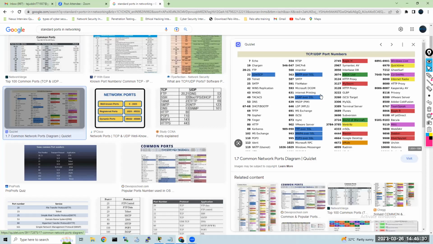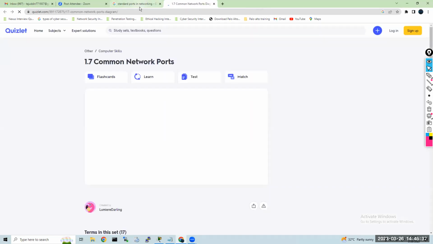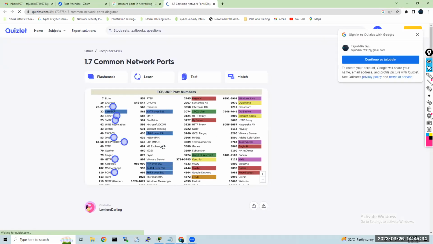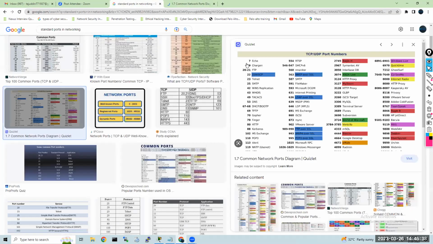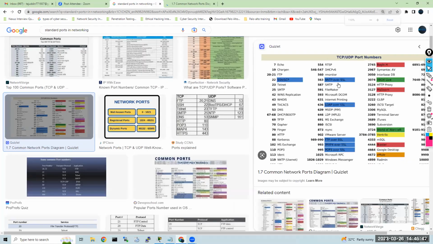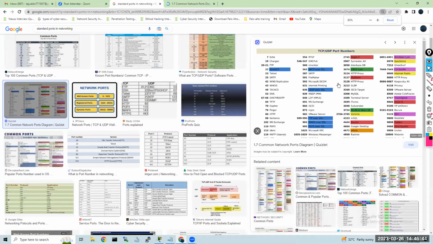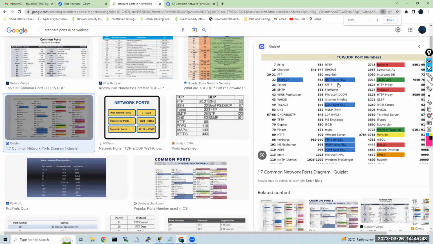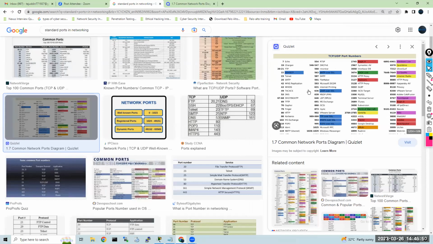These are the standard port numbers. I think you can see, right? If you want, I will share this link with you.